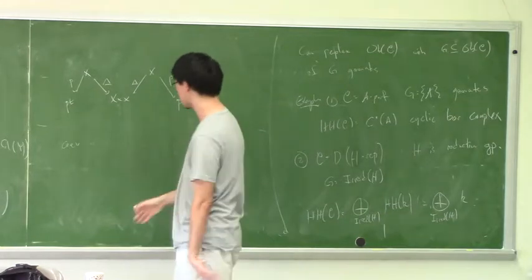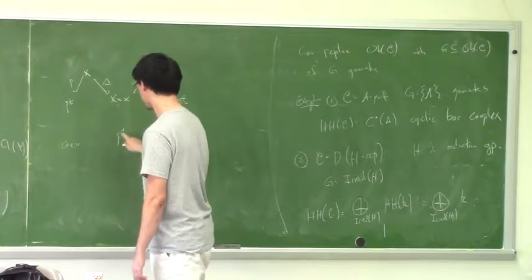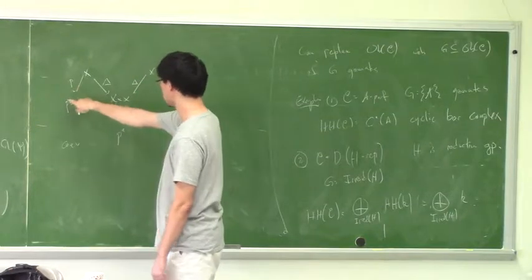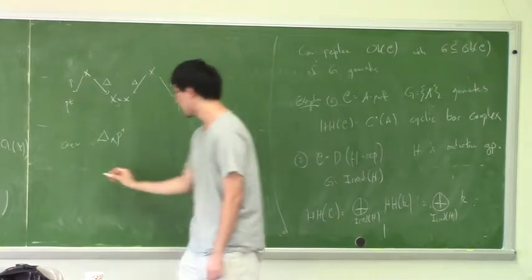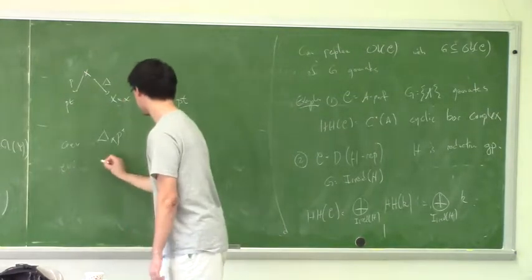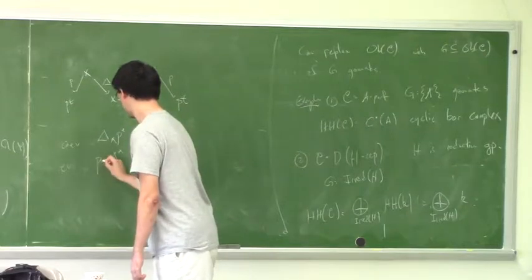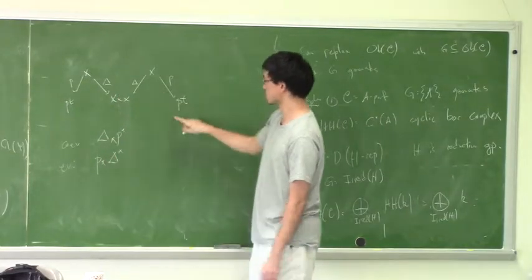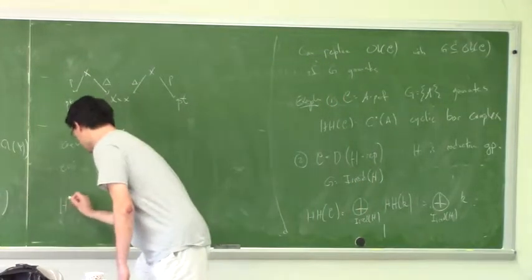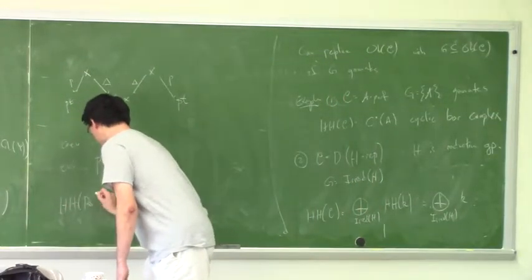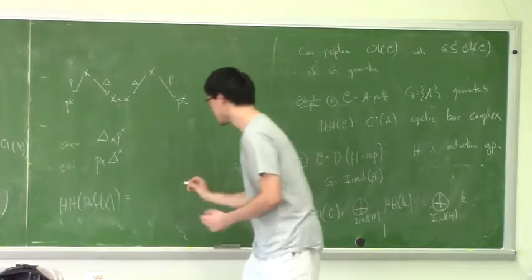And so the co-evaluation is the structure sheaf on the diagonal, so another way to write that is the functor given by pulling and pushing. And then the evaluation should be the dual to this, so it's going to be the functor you get by pulling and then pushing along this side. So the Hochschild homology of the curve X is just the composition of these functors.